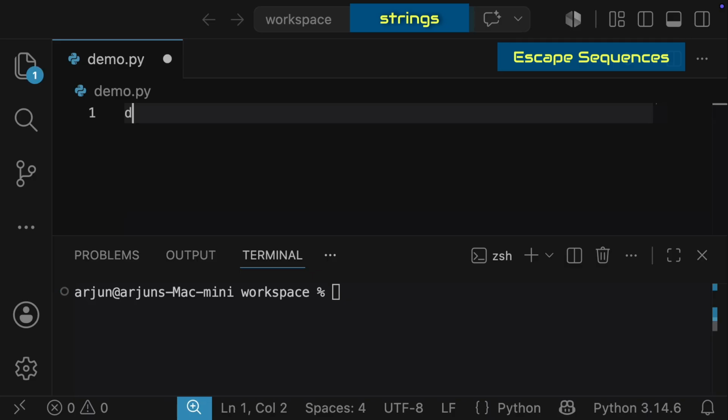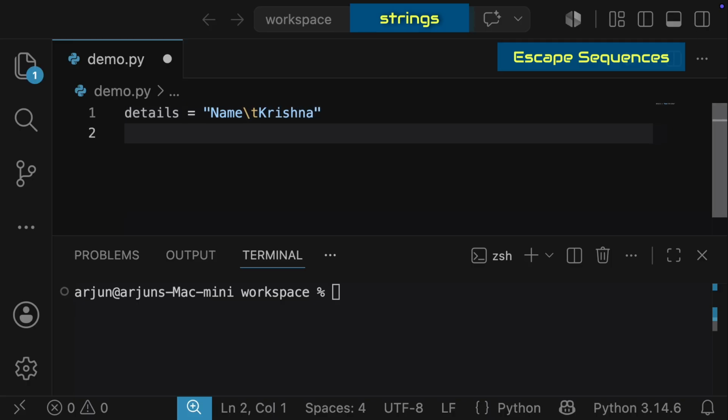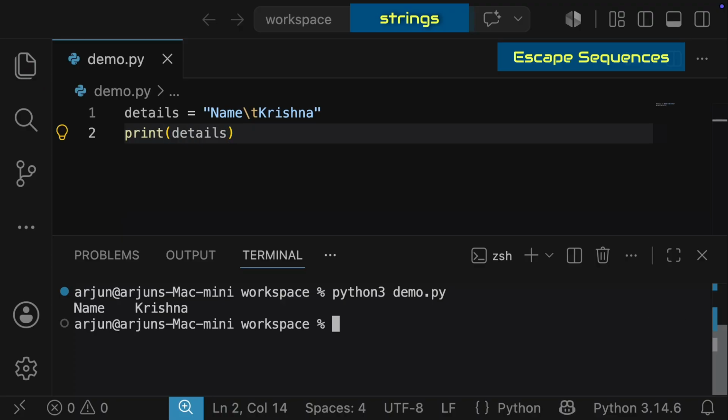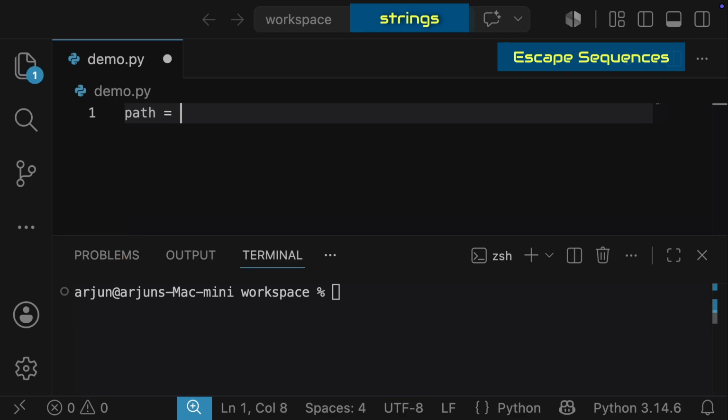Next, let us look at backslash t. Backslash t adds a horizontal tab space inside a string. For example, we write details equals, in double quotes, name backslash t Krishna. When we print details, Python adds a tab space between name and Krishna. Now suppose we want to include an actual backslash in a string.